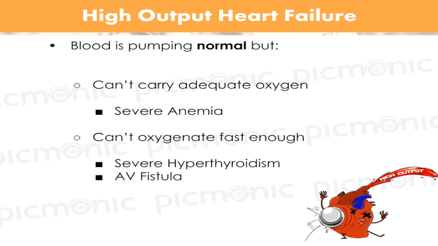And another really weird one is an AV fistula. Now, this is not a fistula from dialysis. It could be if it was malfunctioning, but this is an AV fistula, arteriovenous fistula, where essentially outside the heart somewhere, the venous blood and the arterial blood are spinning around, and they're not getting pumped back through the lungs. That's another one also to just kind of think about.